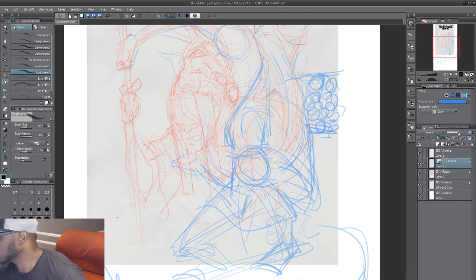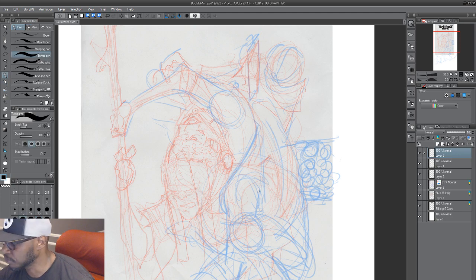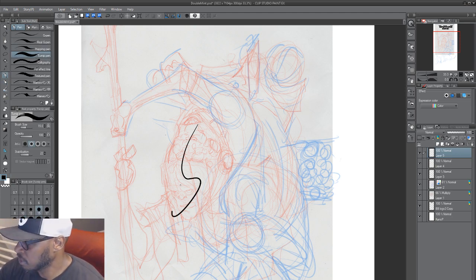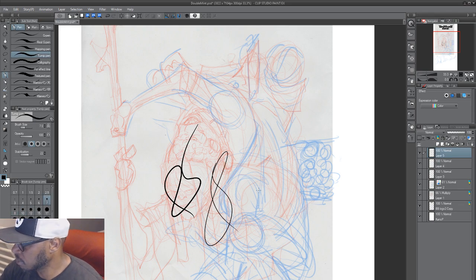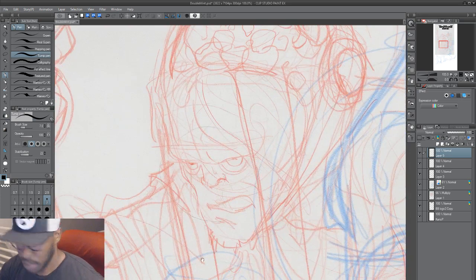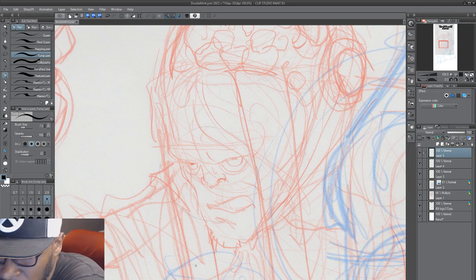Okay, so I'm just going to lower the opacity on this, and then I'm just going to start attacking with ink. So I'm just looking for the correct width. I always start off with the heads, with the faces. So that's what I'm going to do right now.